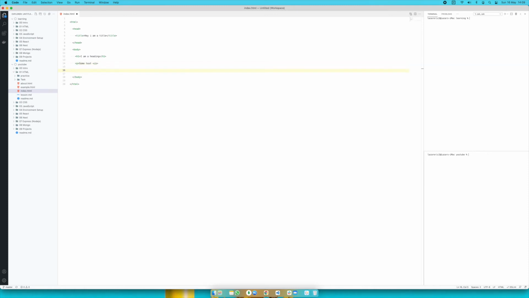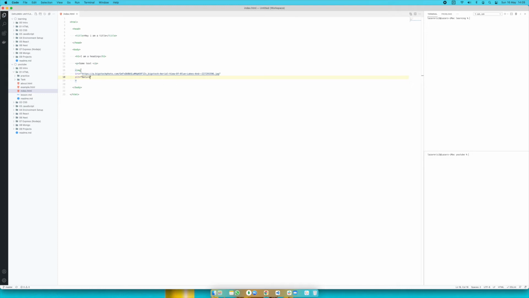But some elements, like the image element, have some specific attributes. For example, the image element does not have a closing tag. So you learn this stuff along the way. It's nothing special. If you don't know how to add an image element to HTML, you can easily Google it and see an example. Anyways, the image element has two very specific attributes. One is called source and another alt. Source is where you put a link to an image. You can even break this onto multiple lines so it's easily readable.